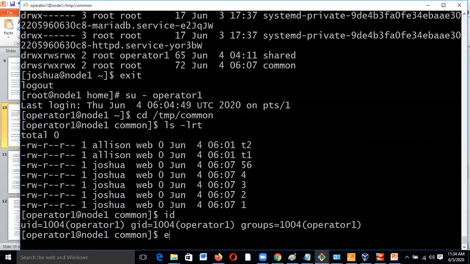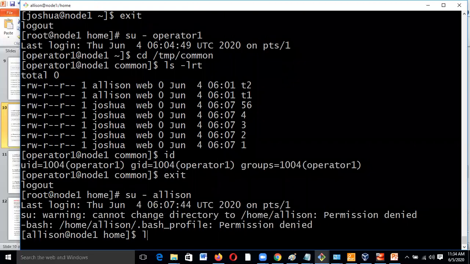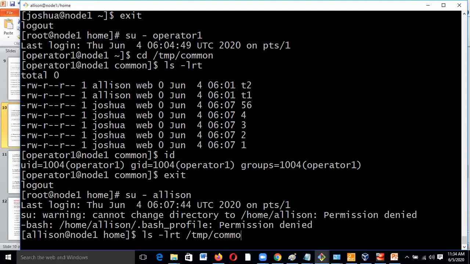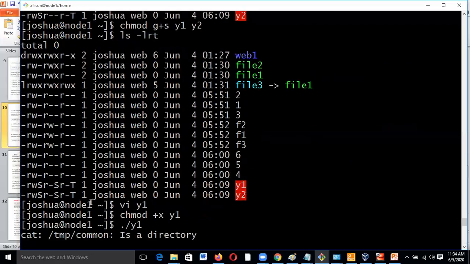Let us suppose I am in the group of Allison. See, Allison can do all those operations on the files that are part of that group. They cannot do any operation on what Joshua has done.